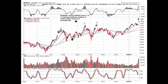So when you're trading, you want to look for this pattern, especially on top growth stocks. It doesn't work as well if the company doesn't have a very strong track record of growth or very, very good prospects for growth, and a lot of institutional support behind it. But it's a very, very strong pattern, very bullish pattern. Not too many traders know about it and trade it, and a lot of people missed this one on Apple back in January. But we had that in our newsletter, as we did several other ascending base patterns over the past few years, and we continue to look for those and find those throughout each year.